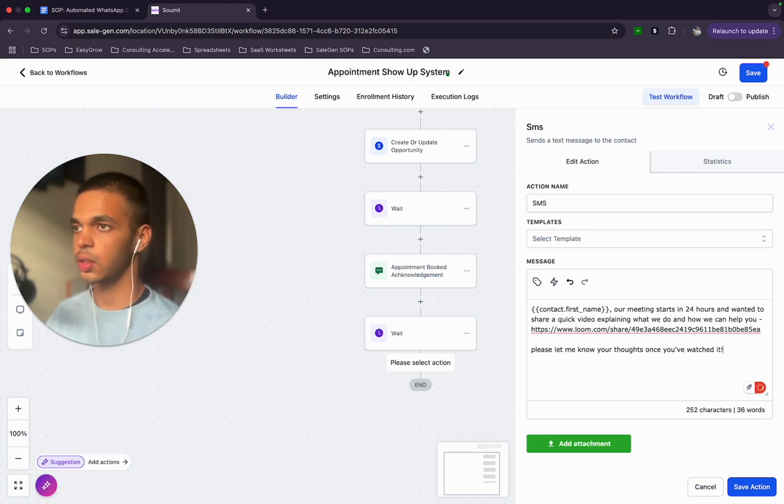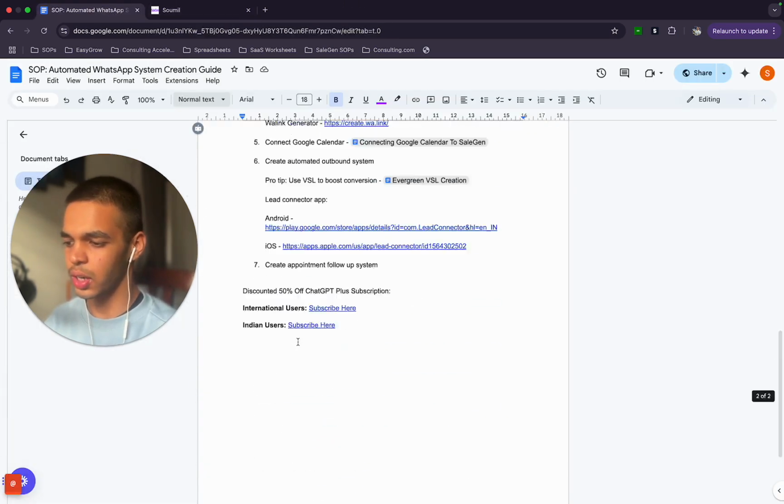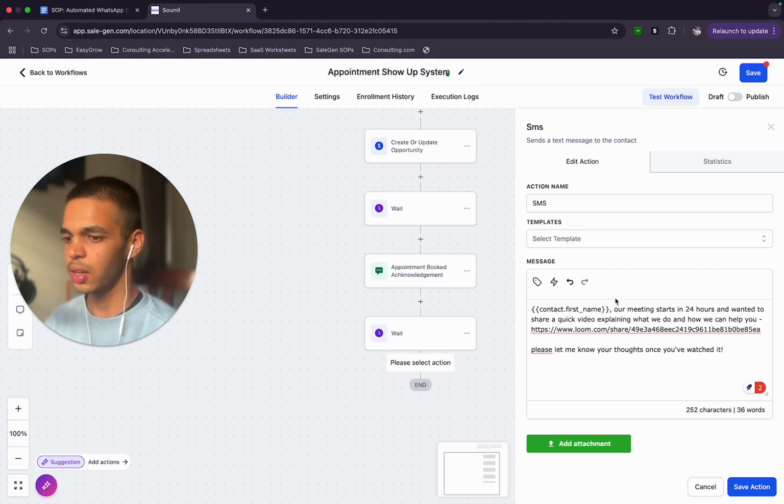And I'll always suggest that you should always, always just always send Loom links. I don't know why, but Loom videos perform much better. If you are dead broke, in the future we will probably think of a partnership or a system where you can get Loom at pretty affordable prices. Loom is usually $18, so close to 1600, 1700 rupees. We'll try to provide you access to Loom for close to $3 to $5 in the future. So that is in the works. If that is there, you're going to find the discounted Loom link below over here in the SOP. And you can do that.